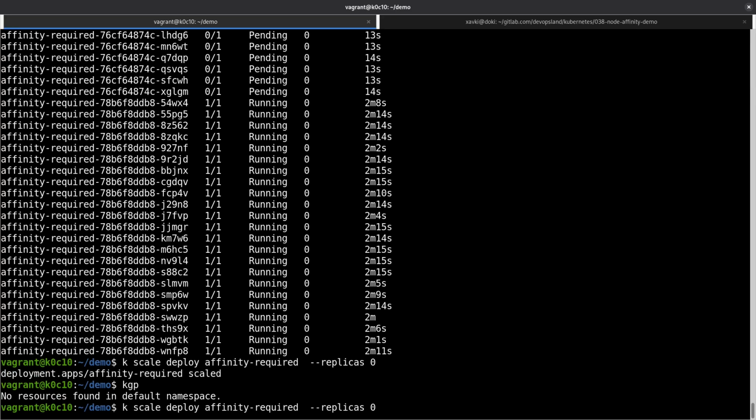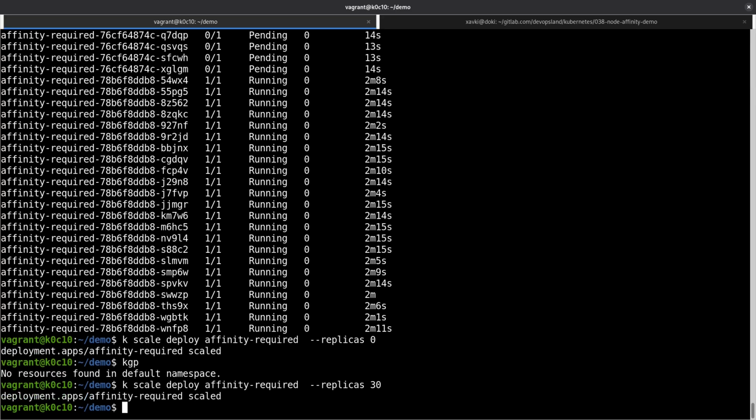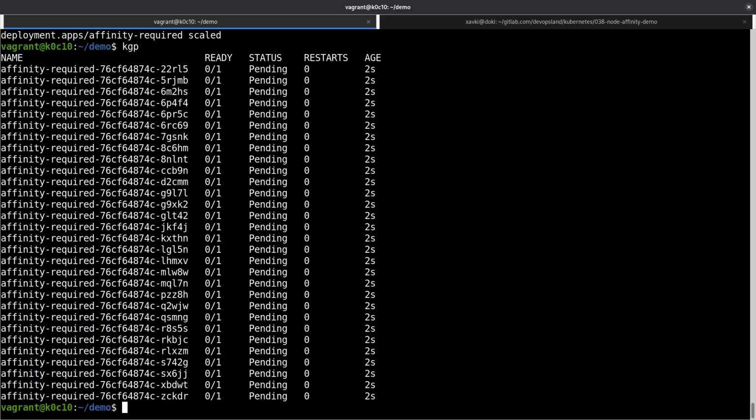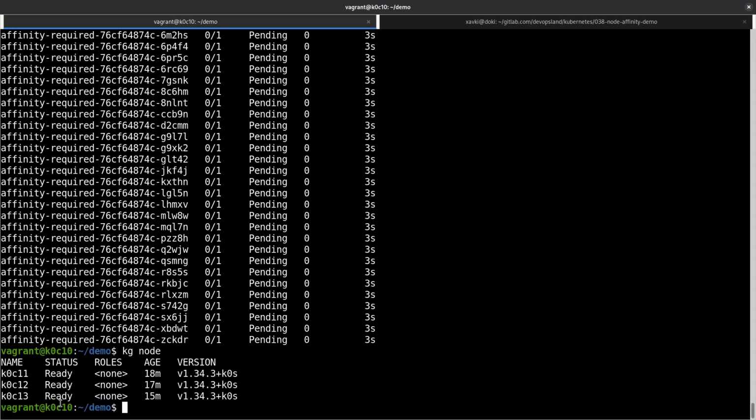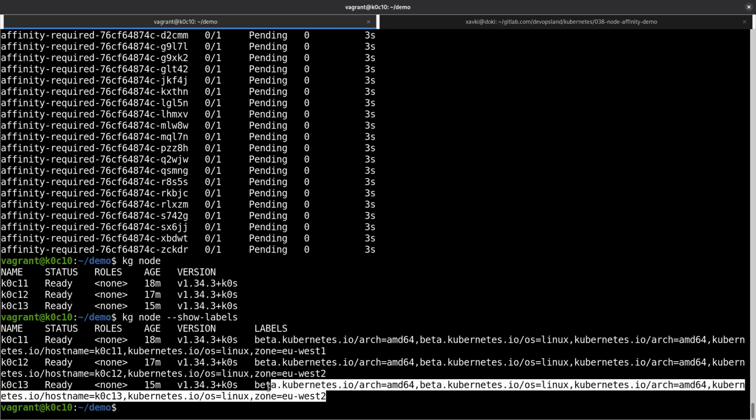So yes, it's clean, and now I want to have 30 pods, and if I check again, all pods are pending. Yes, of course, because there is no node, even if we have node 13, like here, this node hasn't the label with the required zone, like here.